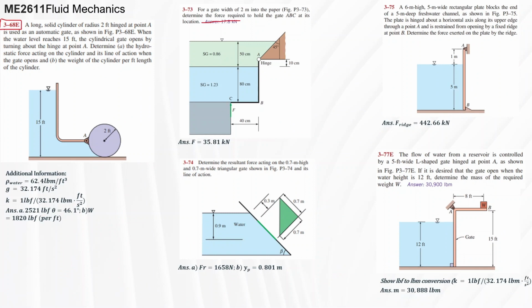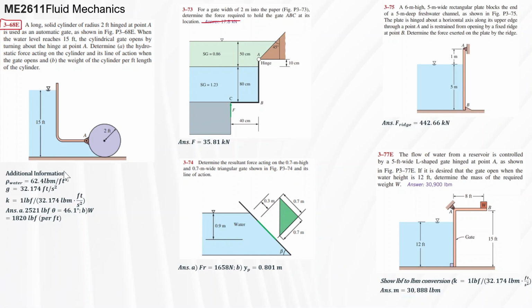And then for hydrostatic equations, I provided fewer problems on buoyancy because it's relatively easy, and I provided a sample problem in your book, so this should be good. Here for hydrostatics, the one I gave you as a previous example is in SI. So this one is in English units, so just be careful with that. Remember, the conversion constant is always used for English units so that you can cancel out your pound-force or pound-mass. Just be careful.